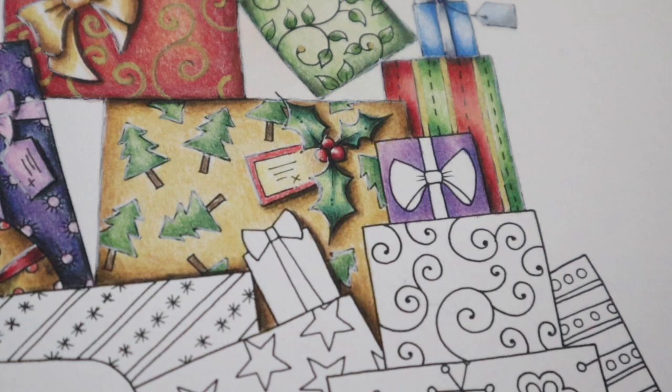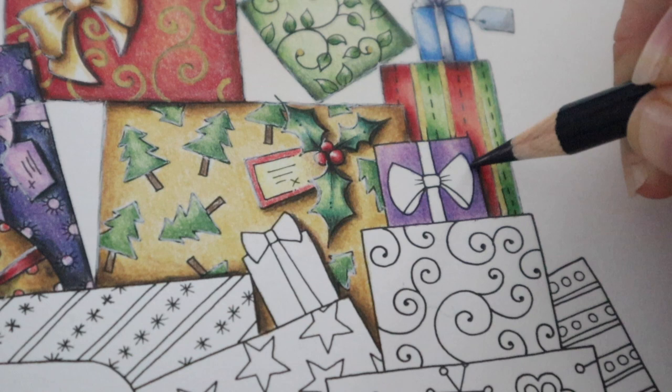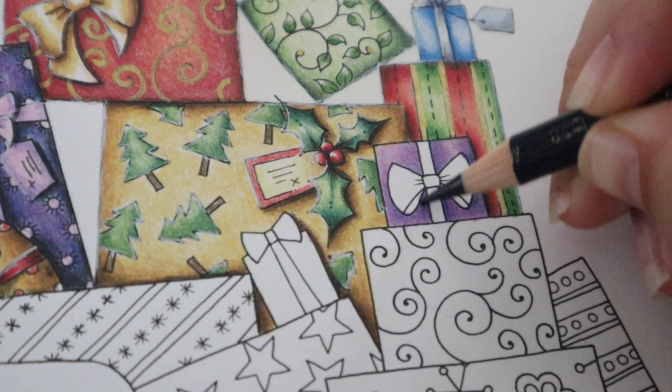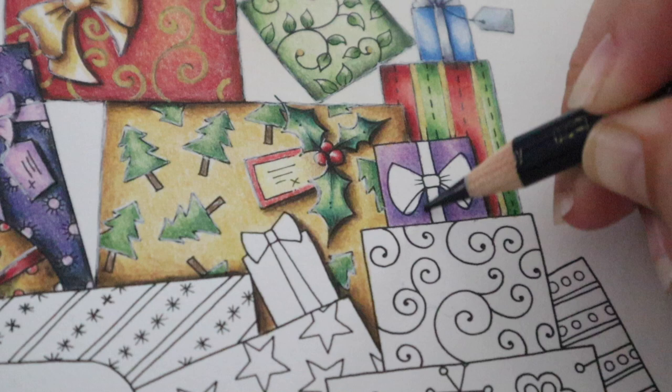So for the shadows on this little Christmas gift, I'm going to go ahead and use some dark indigo. It's a great one to use on top of things like your purples and your violets, as well as on top of your greens actually. So instead of using my browns like I did on the red, I'm going in with a very dark blue tone. And again, you can then go over it with black later on if you want it even darker.